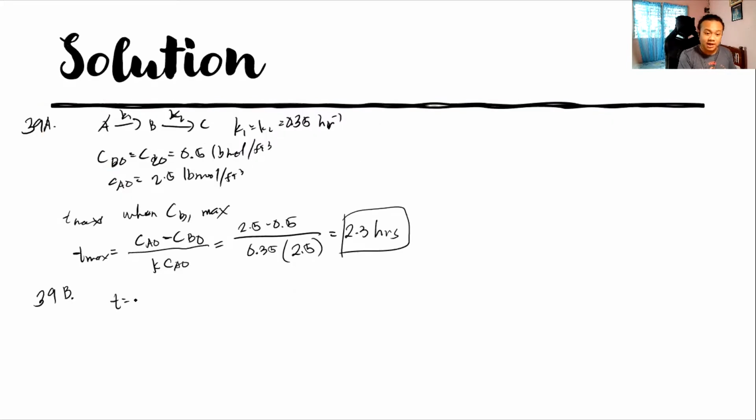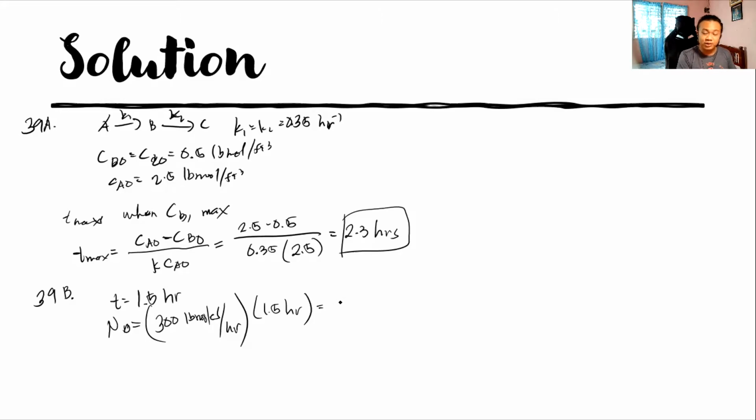So we have to account for that. That is 1.5 hours. Okay? And then we have to find the production of B, di ba? So how many moles of B are being produced actually? Because they say that the number of moles per hour, 300 pound moles per hour produced, di ba? So if the time is 1.5 hours, you have to find that.